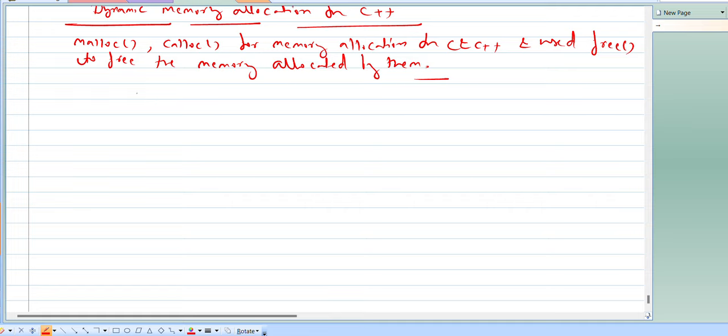Basically, we use malloc like this. Suppose this is our pointer, we need to manually typecast it, malloc and sizeof int.